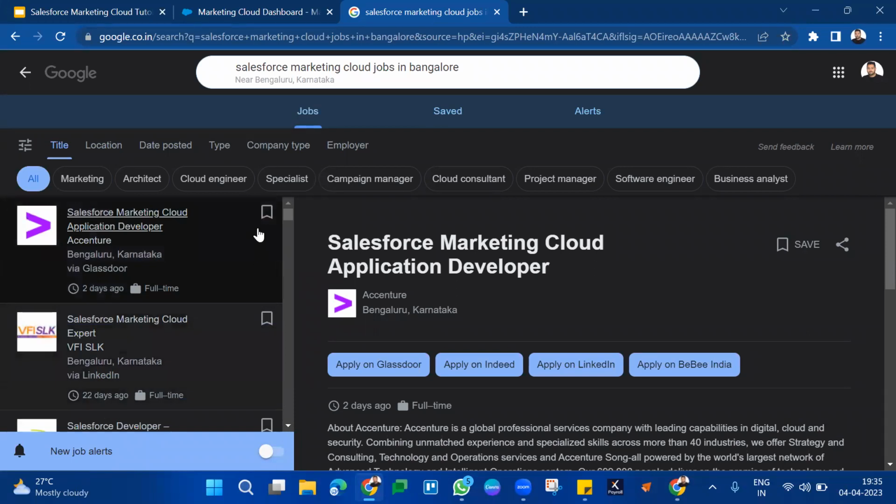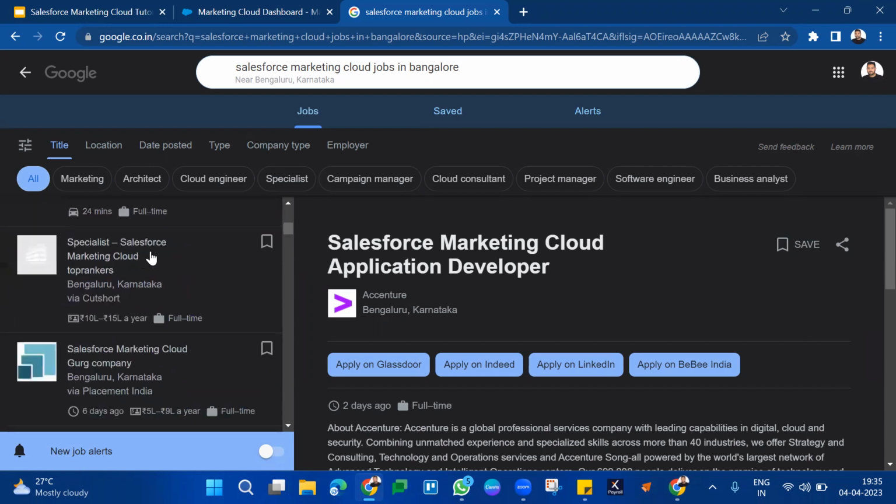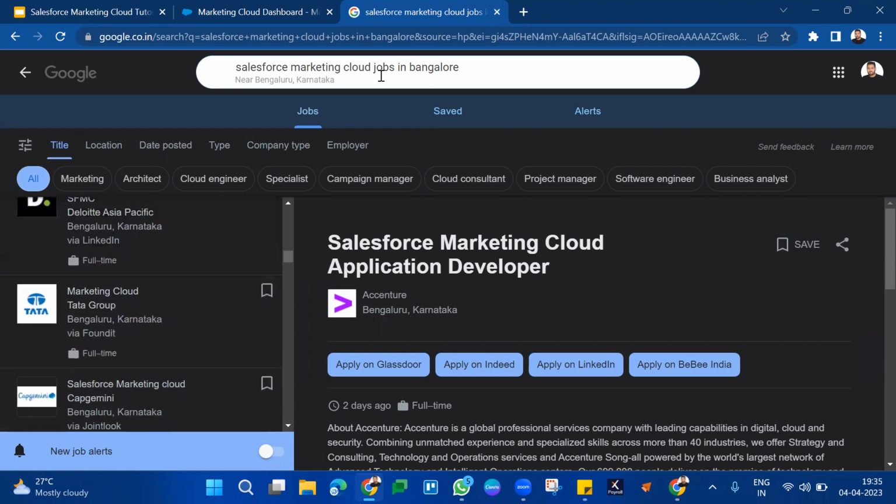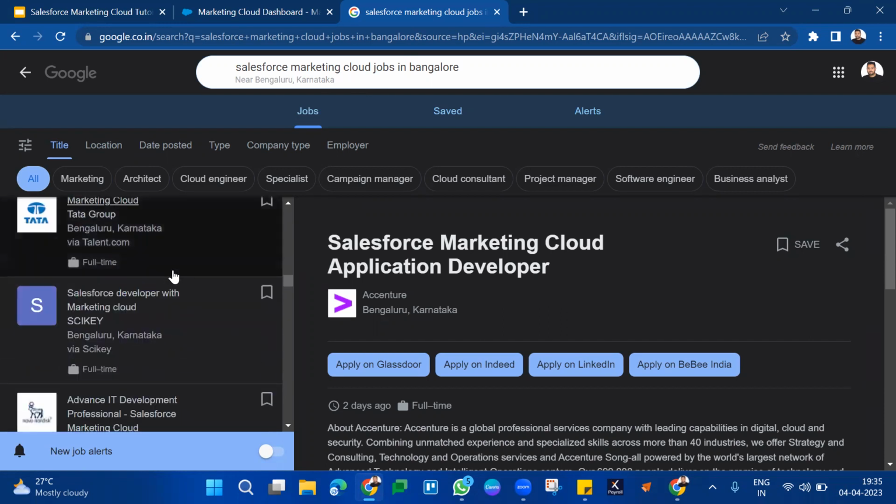A company smaller than TCS or Infosys would definitely have you for this technology, and they will be happy if they find a person who is certified on Salesforce Marketing Cloud. Every company has this job opportunity. There is no concern about whether this ecosystem has great reachability or not.